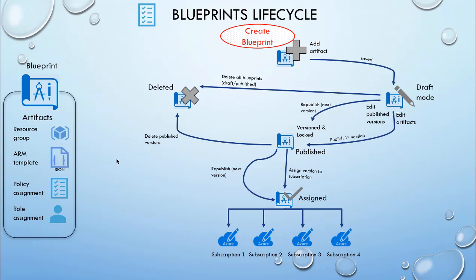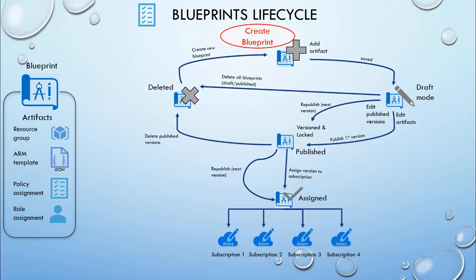However, you cannot delete a core blueprint or a version if it has an active assignment. Obviously, if a blueprint is in use, it cannot be deleted. Published blueprints can then be assigned to a subscription where the artifacts will be deployed. As blueprint updates are published, the changes can be subsequently assigned.